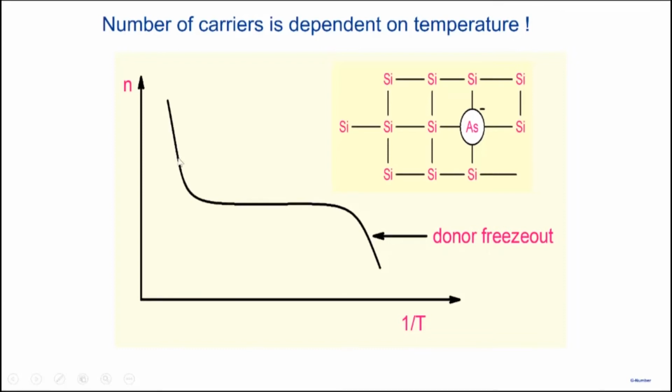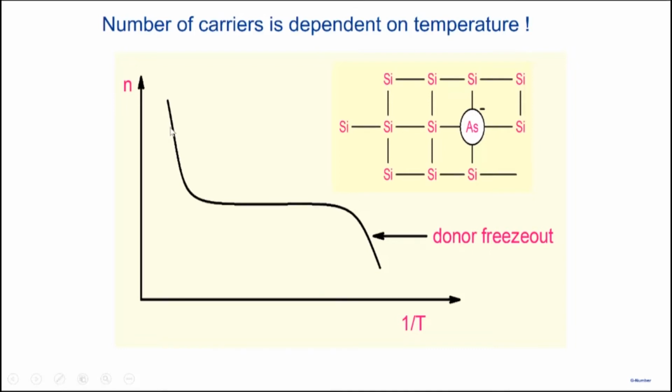And when most of the carriers come from thermal generation, the semiconductor is no longer n or p, because thermal generation creates equal amounts of electrons and holes. So the semiconductor behaves like intrinsic. So if you take an n-type semiconductor and you raise its temperature to a high level, somewhere here, the n-type semiconductor is practically behaving like an intrinsic semiconductor, in the sense that the number of electrons and the number of holes are equal.